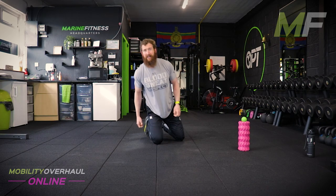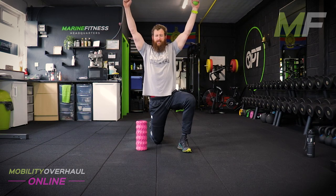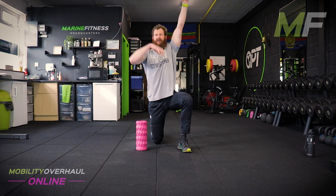It doesn't have to be all day. Try and incorporate it into your day if that's a problem area for you. Or simply hang off of something. Hanging is the best thing to do. Relax and imagine that the shoulders are being pulled out of the sockets, and that'll just help everything get a good stretch out. It's going to stretch out your chest, your shoulders, your upper back.